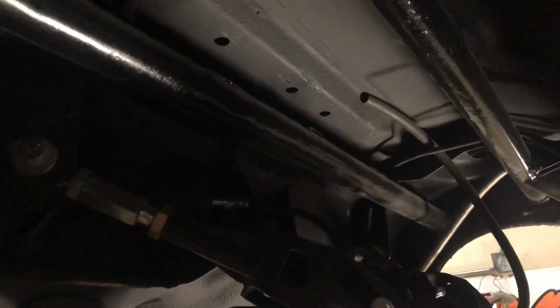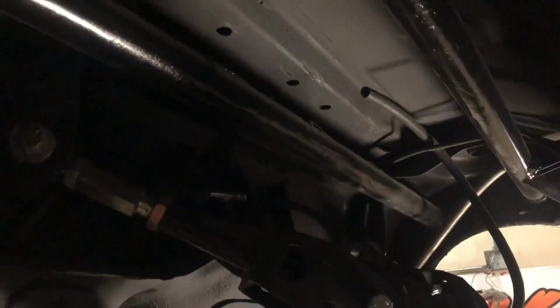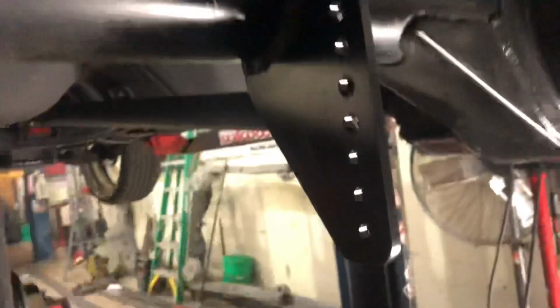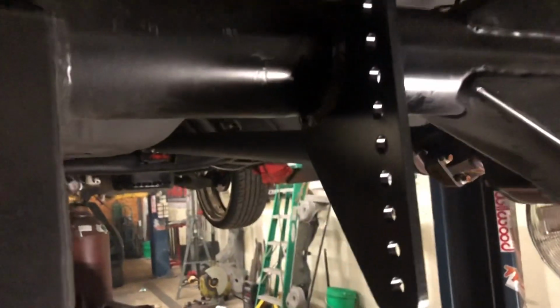Squared everything up. Welded it all up real good. Got rid of the 3-bar area, welded, whatever. Cleaned it all up best I could. Got up in there with the grinder without messing myself up. So that's all cleaned up. Bars are out of the way. Shock tabs are all up in there. Coilover brackets are in there. Welded, painted.